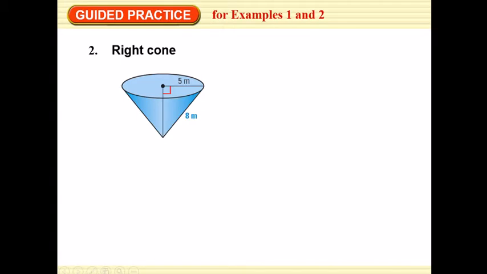Alright, so here's a guided practice for you. You need to identify your radius first and your height first. So you might have already caught it. This is not your height. 8 is not your height. 8 is your slant height. So how can you possibly find your height when you have your radius and your slant height? You use the Pythagorean theorem. So my actual height is going to equal the square root of 8 squared minus 5 squared, and you're going to approximate that. So pause the video and see if you can find the volume.